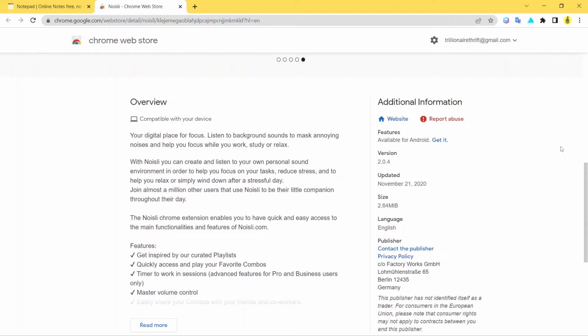Like if you're writing, it plays a kind of music that suits writing and helps you focus on the writing. And if you're listening to something, or designing, it plays certain sounds that allow you to focus more, be more inspired and have more concepts on your mind. So it automatically and intelligently plays those sounds, those musics that allow you to be more focused, to be more inspired, and basically put in the work and have the best piece of work at the end of the day.